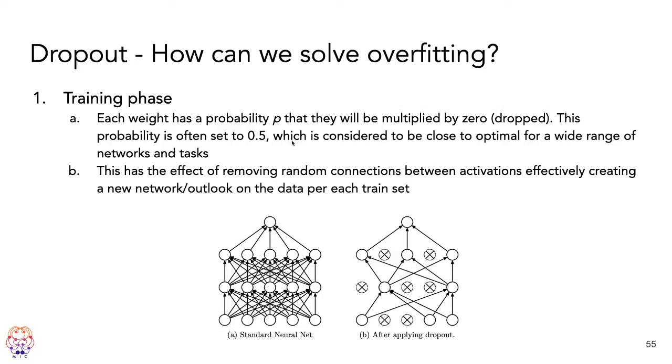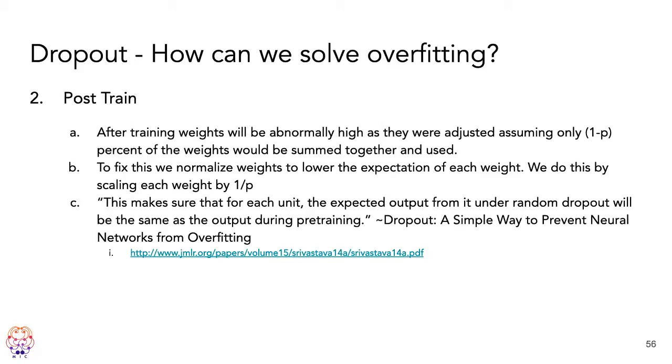Then we normalize by dividing by the probability p, which basically just lowers the expectation, because if we're only doing calculations on half of the training data at a time, then they're going to have large weights, which gives us the exploding gradient. So that's normalization. And when we do the actual classification, we are no longer dropping neurons. So the dropout layer, once again, is only for training. So numbers 1 through 5, one more time.